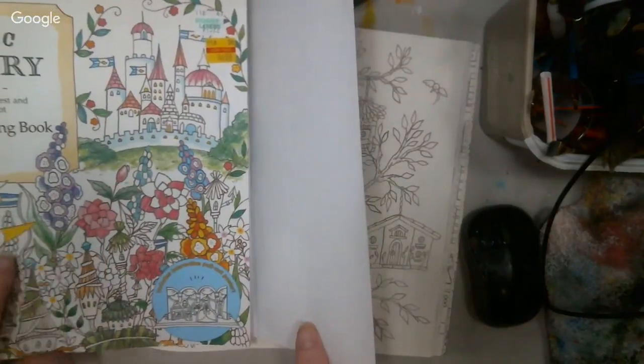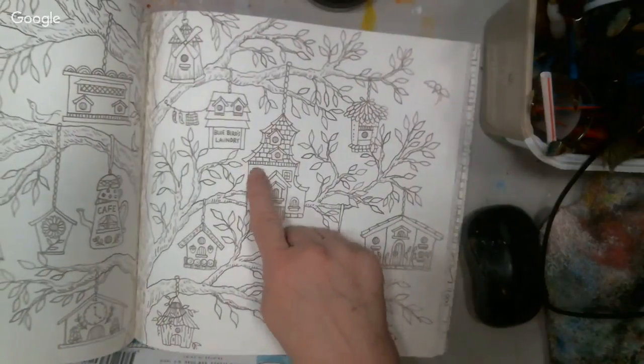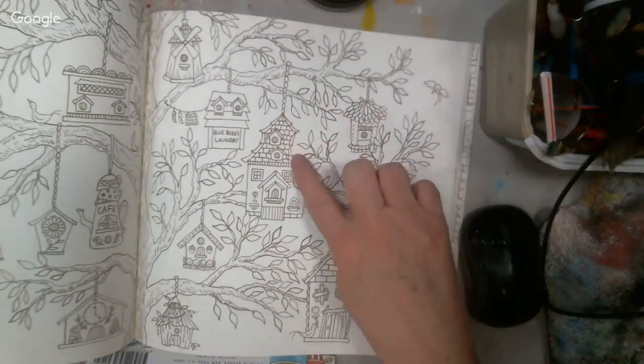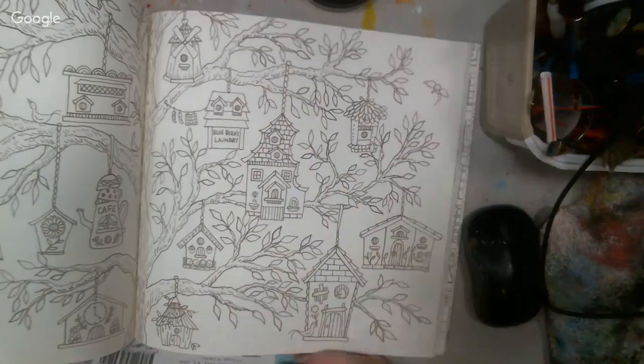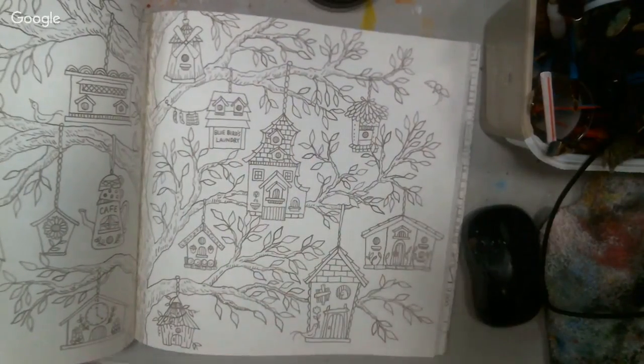That birdhouse looks like someone took a bite out of it. Where, this one? Or this one? Yeah, doesn't it? On the side. This side. Yeah, the way it edges down. It does. There's Bluebird's Laundry. This is going to be so much fun.